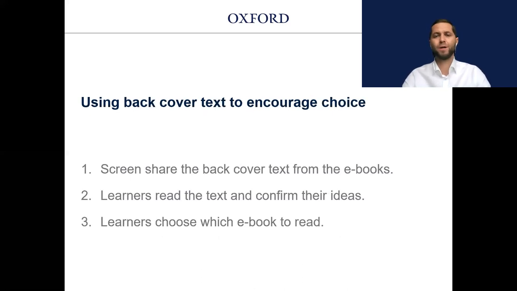Now, very often when we choose a book to read for ourselves, we use also, apart from a cover image, the back cover text, which we call a blurb. So to see the back cover of an ebook, open it up and jump to the last page. Again, you can then share the screen with this view with your learners. Ask learners to read the text and then confirm whether their ideas about the topic were correct. Then they can repeat the process on their own for the other covers in the selection and get together in breakout rooms to share ideas and to make the final selections.